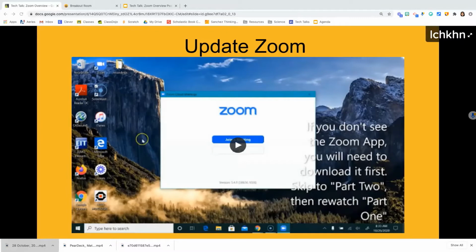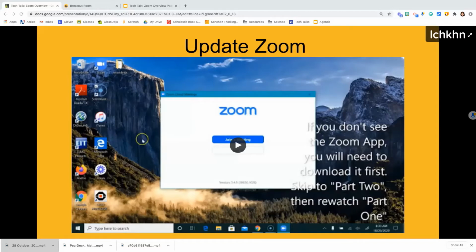Follow the steps in the video. And I recommend that you do that after this session. Otherwise, it's going to kick you out of this Zoom session. And you definitely want to update because Zoom does have a lot of new features. I think there's been at least 4 or 5, 6 updates. So with every update, there's a lot of cool new features that come out. So definitely update it. Any questions on that?